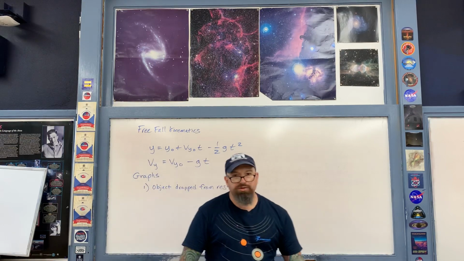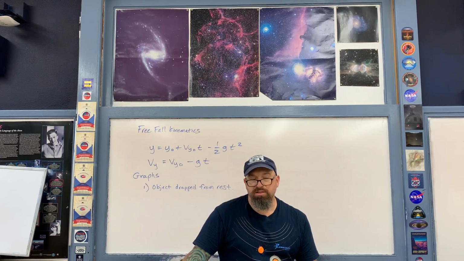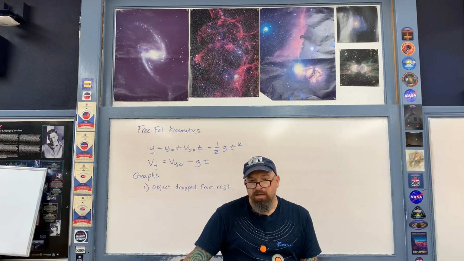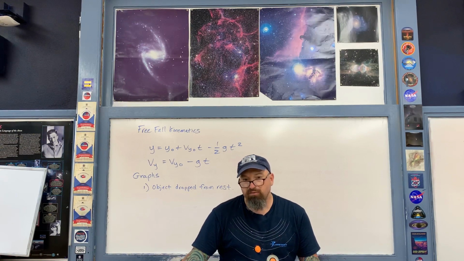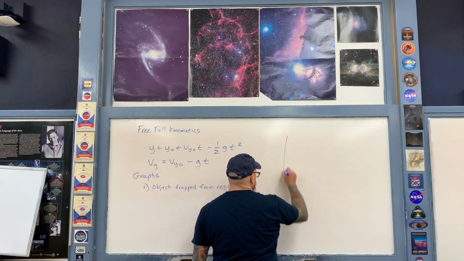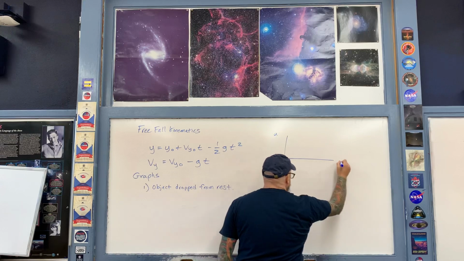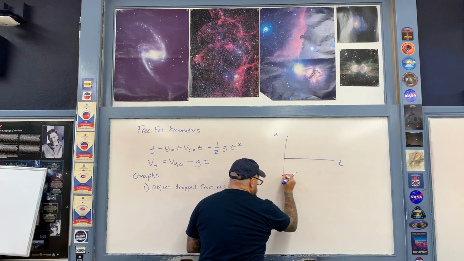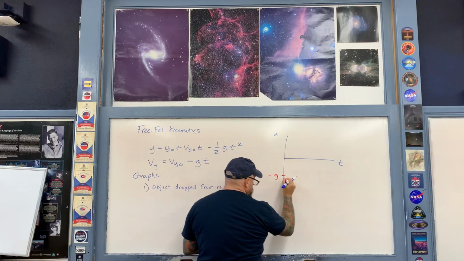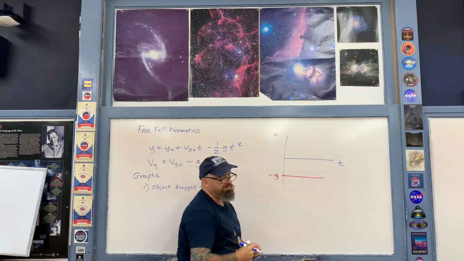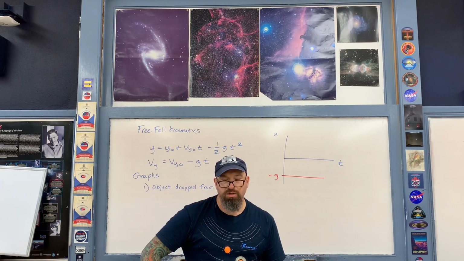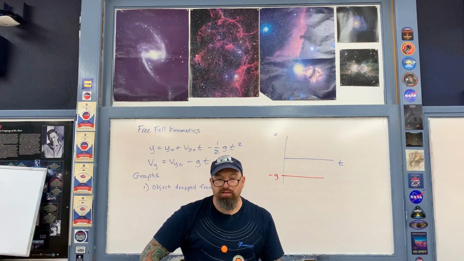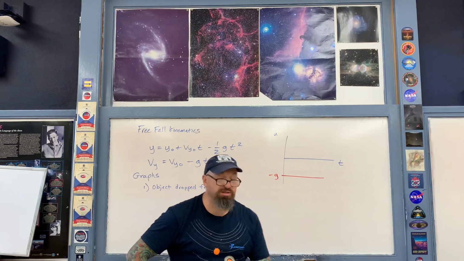In all three of the scenarios that we'll look at, assuming that there is no air resistance, the acceleration is always the same value, a constant g downwards at 9.8 meters per second squared. So the acceleration as a function of time graph is always going to look the same for an object in free fall. Very simply, it just looks like this. So here's acceleration as a function of time. Right here is the value of g downwards at 9.8 meters per second squared, and then we have a constant acceleration like so for an object in free fall. Doesn't matter if the object is dropped from rest, thrown downwards, or initially thrown upwards. But now let's take a look at the velocity and position graphs for the three situations or scenarios.